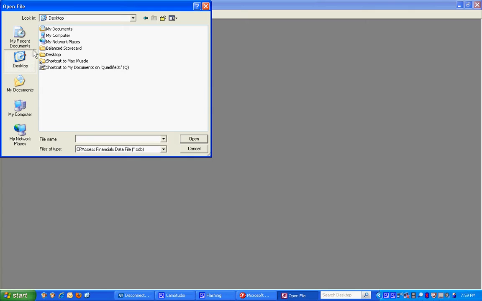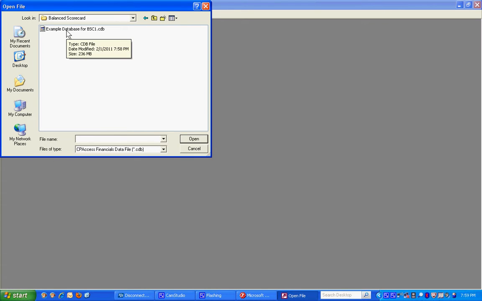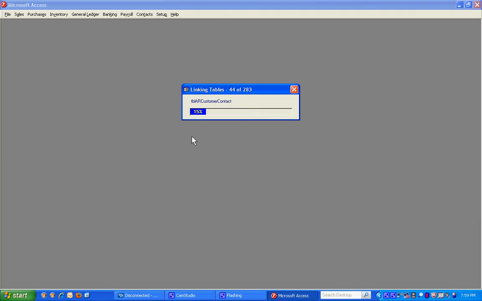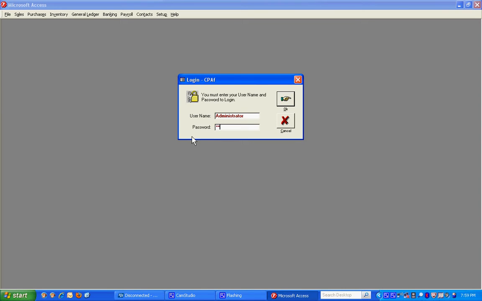I'm going to browse to the location where I saved the database I want to access, and I'm going to open that database. Now I'm logging into the database with the username and password.